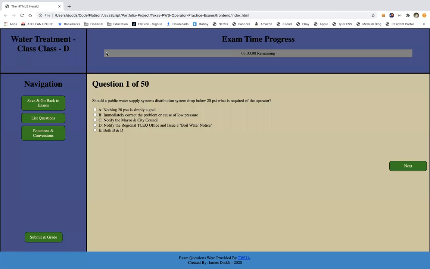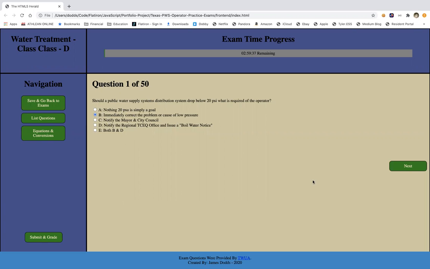There should also be an option for Class B, but I was not given the questions for that. D being the lowest class. So you can click on that. It generates a randomized set of questions for the test. Each test is 50 questions. I have seed data of about 70, but every exam that you take or create will have a different randomized orientation of all of these exam questions.